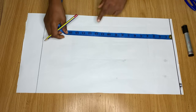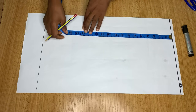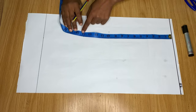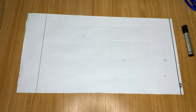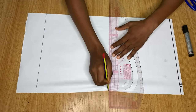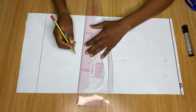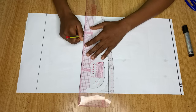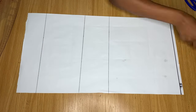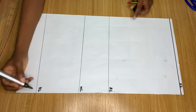Now I'm going to take the waist measurement from the shoulder line. Remember that our shoulder to waist measurement for the back piece was 14 inches. Don't forget that we had a difference of 2 inches from the beginning. Please don't forget that when we took our shoulder to waist measurements from the back, mine was 2 inches shorter than what we had in front. As you can see, I'm just drawing straight lines across with my ruler. This is our bust line, this is the waistline, and this is the hemline.